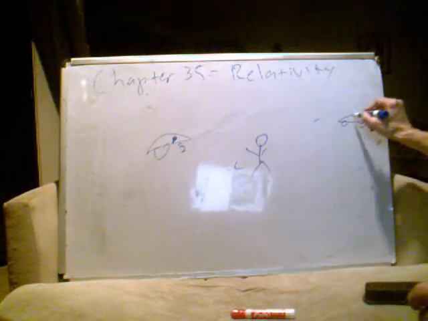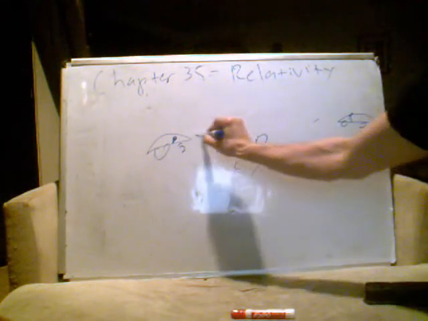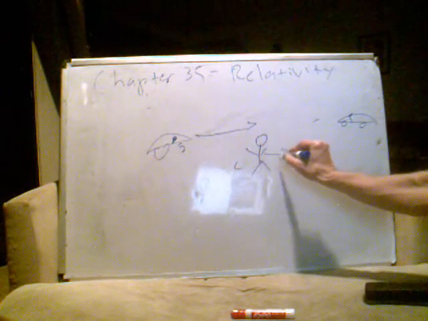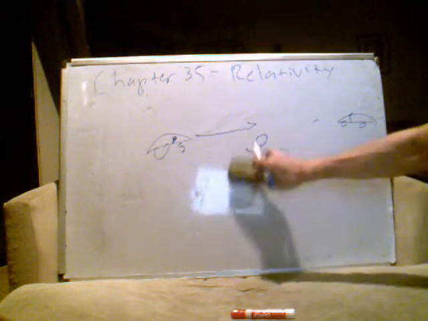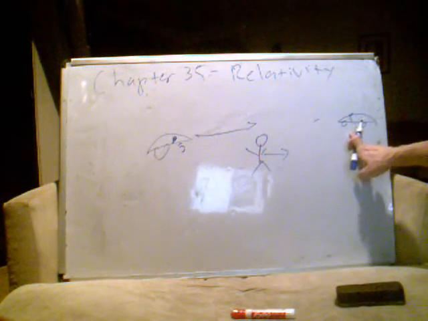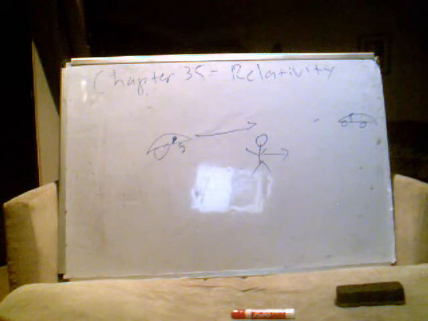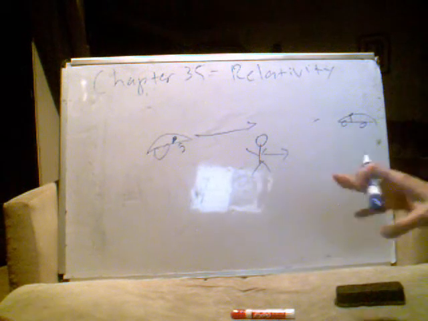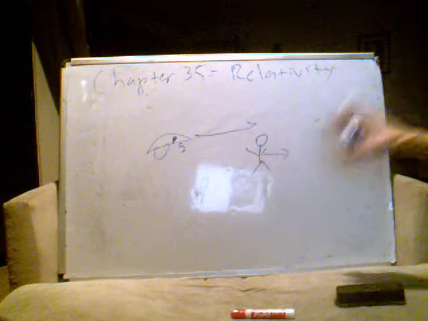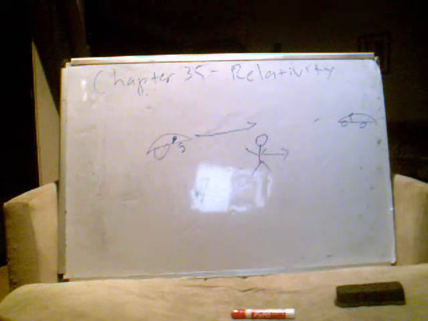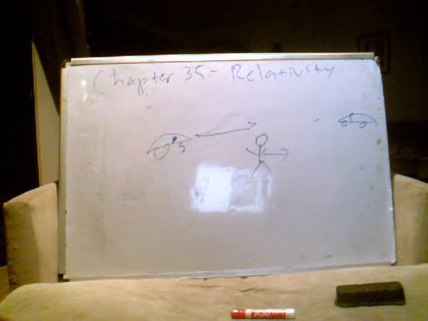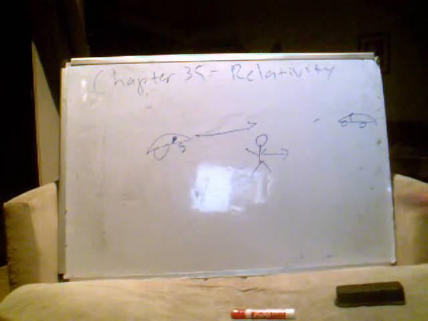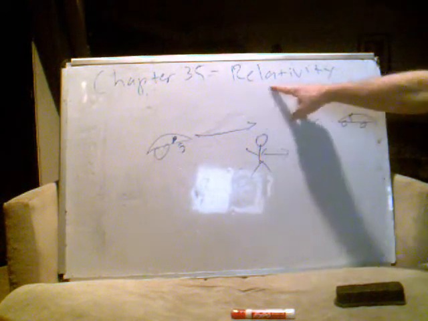If we're talking about the driver of this vehicle, it looks like this person is approaching very quickly, and this person who is standing on the street is approaching the car, right? That's what it looks like. Those are the perspectives of these three people. We call these perspective frames of reference. In each of these frames of reference, different objects can appear to have different velocities. And this, of course, is because velocities are relative.